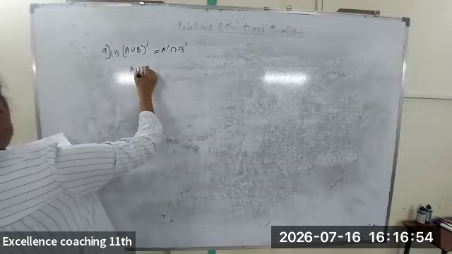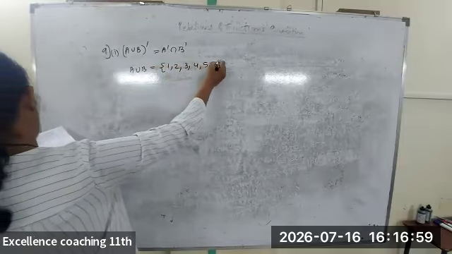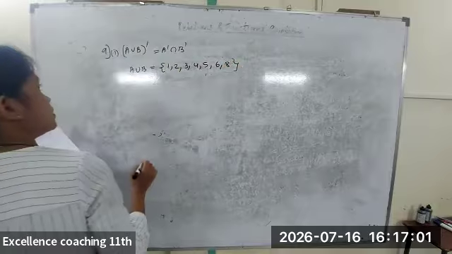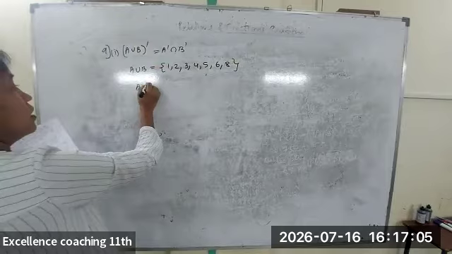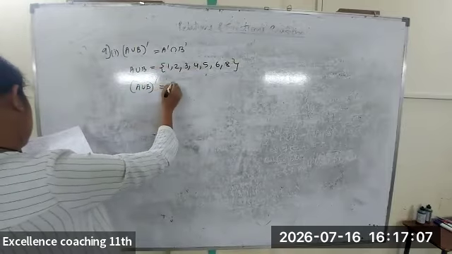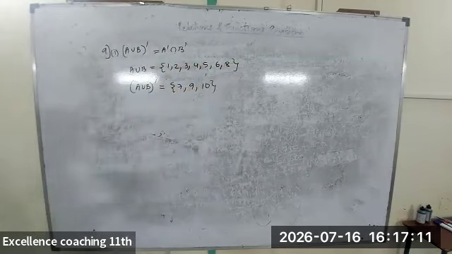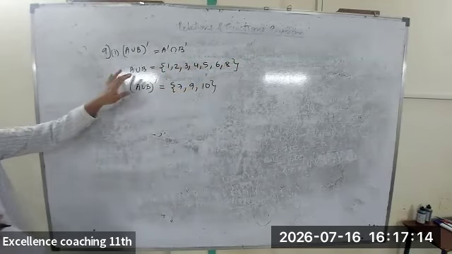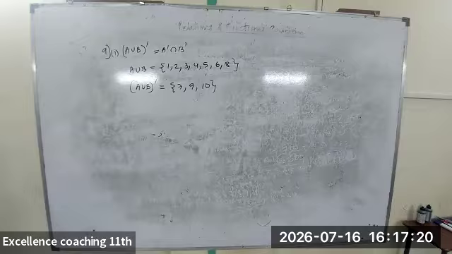Again, A union B. What is A union B? Unite both of them. 1, 2, 3, 4, 5, 6, and 8. Which number is missing? 7, 9. Getting this left hand side? A union B means add everything. Unite A and B together, whatever is in A and B. See, add all of them. Start with your left hand side.